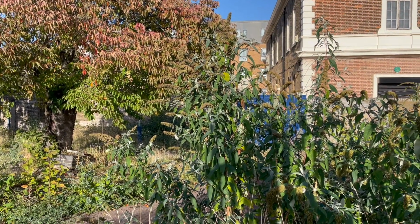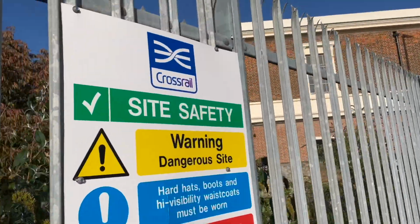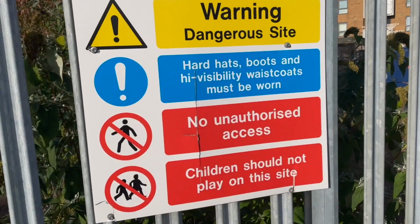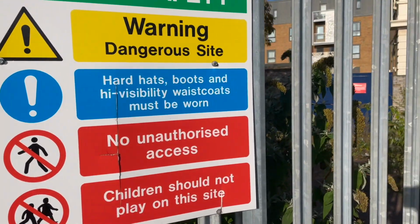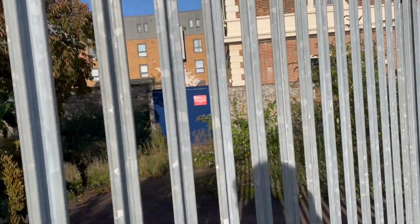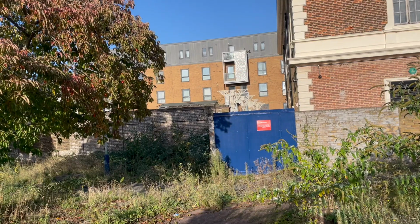And as a bit of an indication of who actually owns this property now, this fence is guarded off with a Crossrail sign. So I think a bit of an indication that this is now Crossrail property and was clearly used when they were building the Elizabeth line. But there's so much in there that I really want to look at. And if you look on Google Earth, I'll put some Google Earth stuff, you can see all the foundations and the platforms that are still there. And you can see clearly where the station roof must have originally gone.